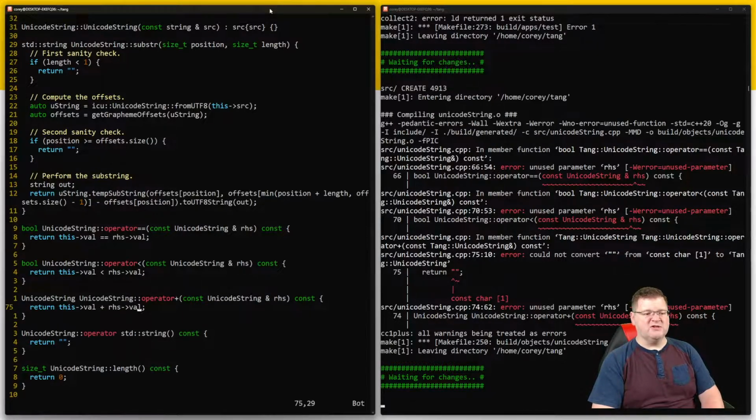And since we have a constructor, adding together two strings will return a string, and we have a constructor that takes a string, so it should implicitly convert that into a Unicode string. So we hope. And let's see. So converting it to a string, return this arrow val and this val dot length.